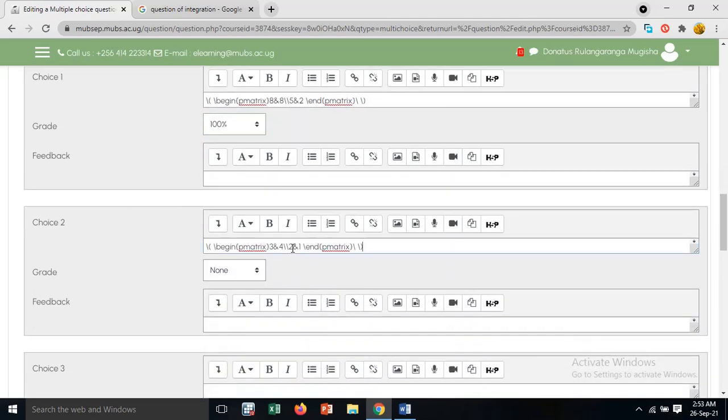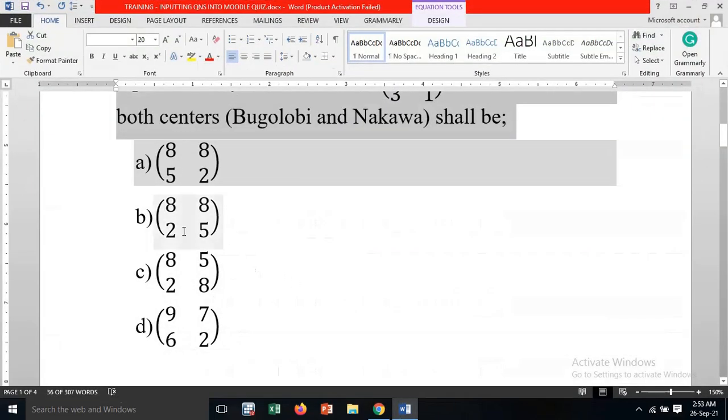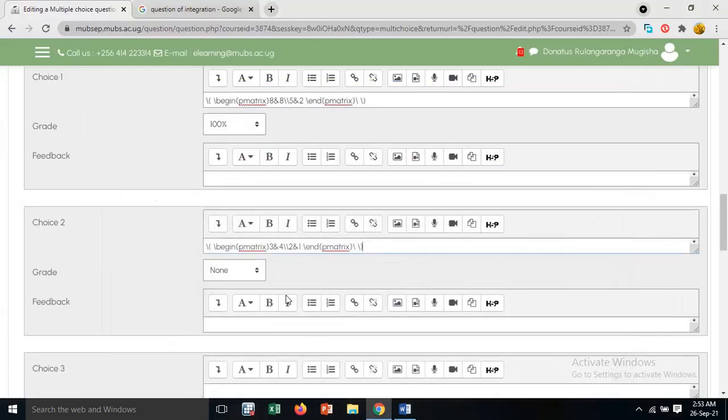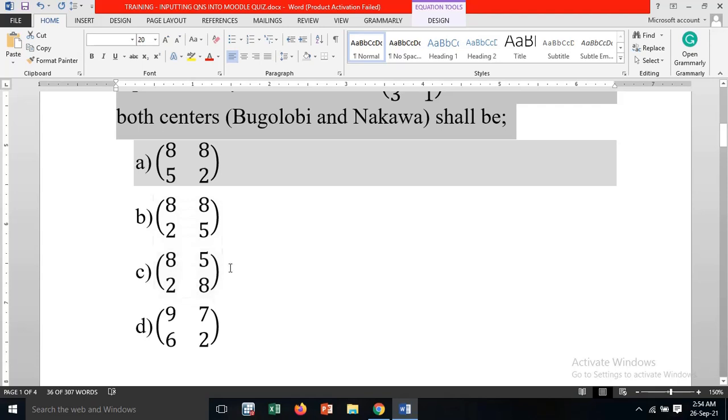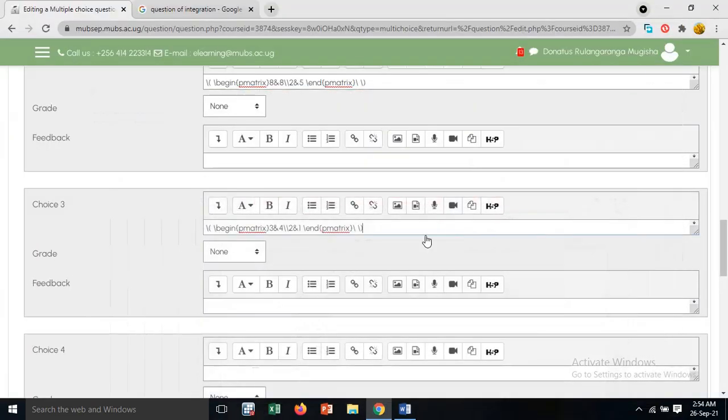Second option, again, you paste the same code, but what is the answer? The answer is 8825. So I'll just put again here 88, then 25. Okay. This one is not the correct answer, so I'll not put any grading there. Choice number 3, again I paste. Choice number 3 is 8528.